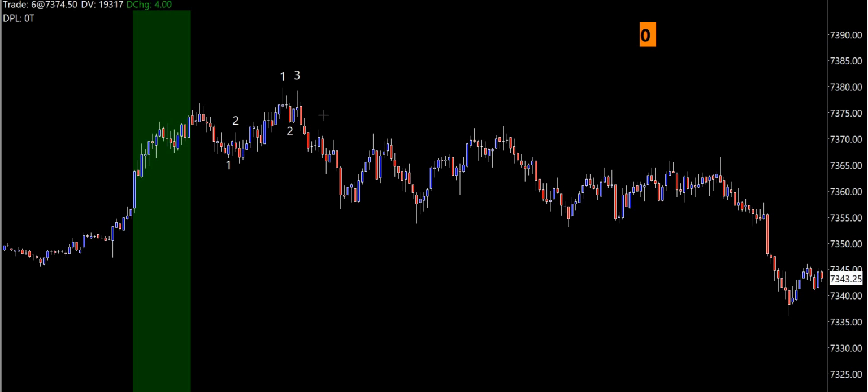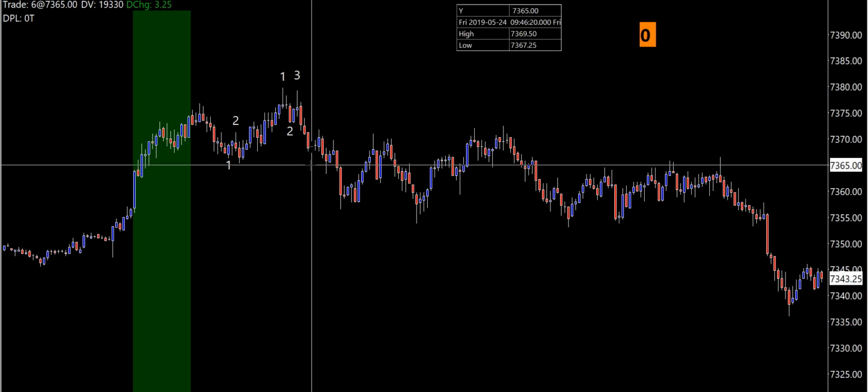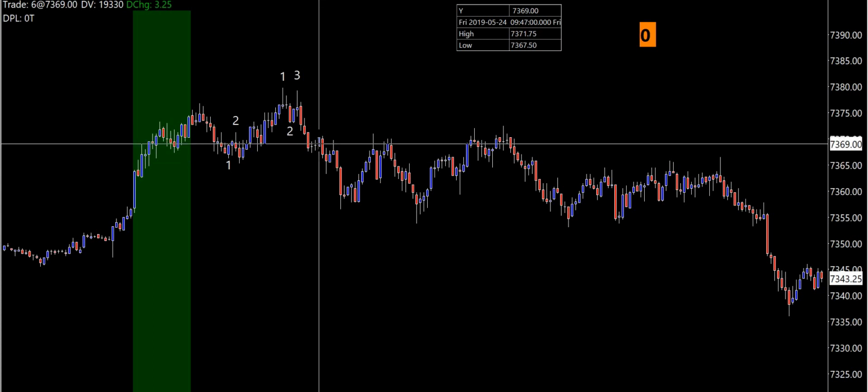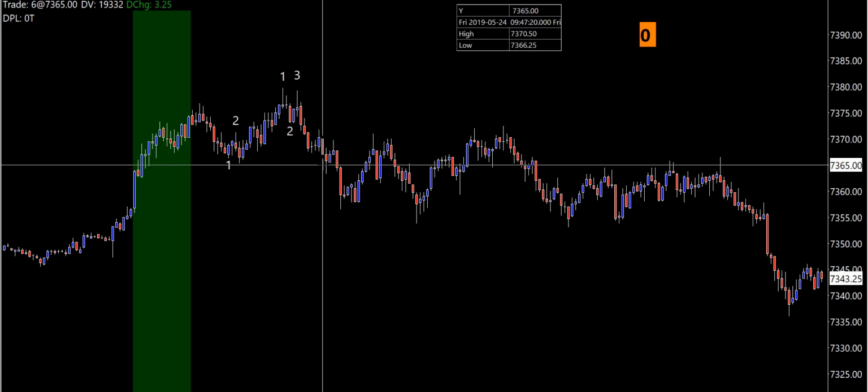This here is a 1, 2, 3. So this would be an entry over here. It never happens, but at least you know what it looks like. So the 2 point gets broken, and that's right over there makes a lower low, and there's a pullback right over here. And with a pullback, you want to have a thrust bar or an impulse bar, which you do right here. It's almost a full bar.